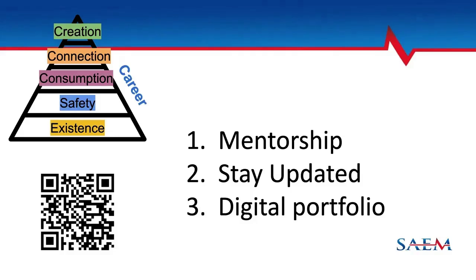Lastly, start collecting data on anything you do online, whether it be the altmetrics on your published paper, the number of followers you're growing on your professional social media accounts, engagements you're getting, website hits. Collect that and store it somewhere. These are best recommendations from a paper that is linked here with this QR code on creating your digital portfolio. Because more and more, as we're doing things online, we're going to need to quantify that for the purposes of showing our academic productivity, and ultimately, it can play a role in promotion.